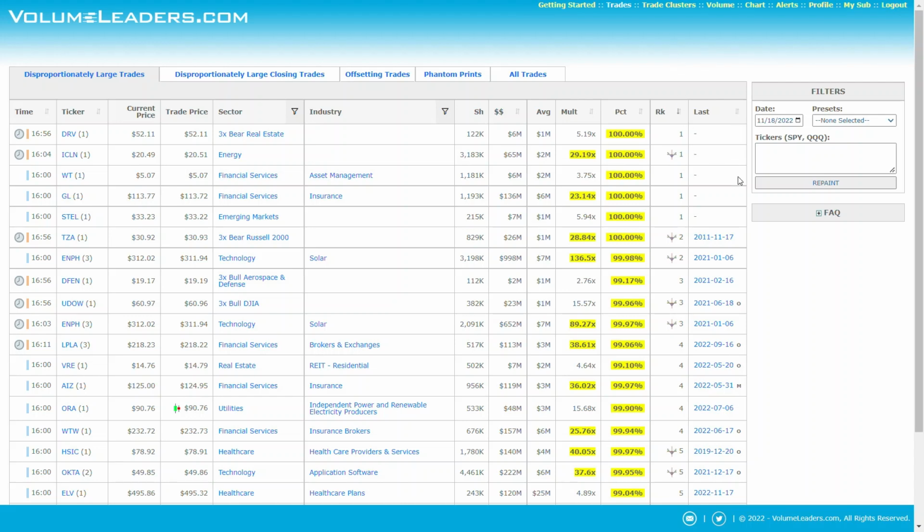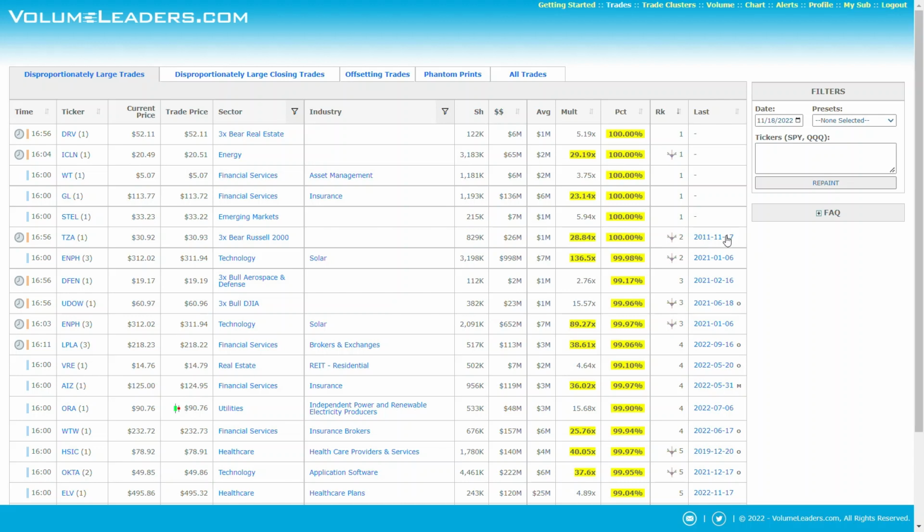And then, of course, the last column. Sometimes trades are rare insofar as they haven't happened in a long time, but maybe they're not ranked as high, or maybe they don't fall in the top 1% of the percentile. That could be because a particular stock has gone dormant for a while and institutions have been ignoring it. So this is just another way to say, hey, some unusual volume came in, and it can be measured relative to the last time we saw volume of this size come in.